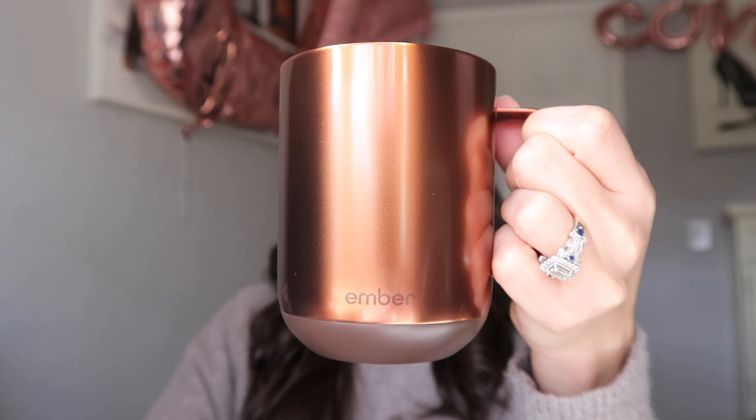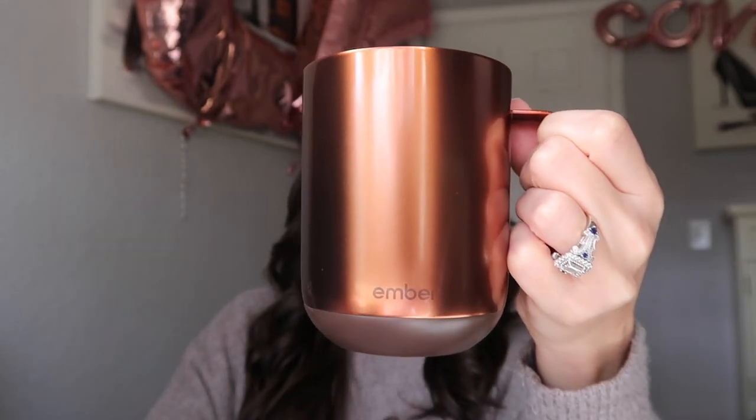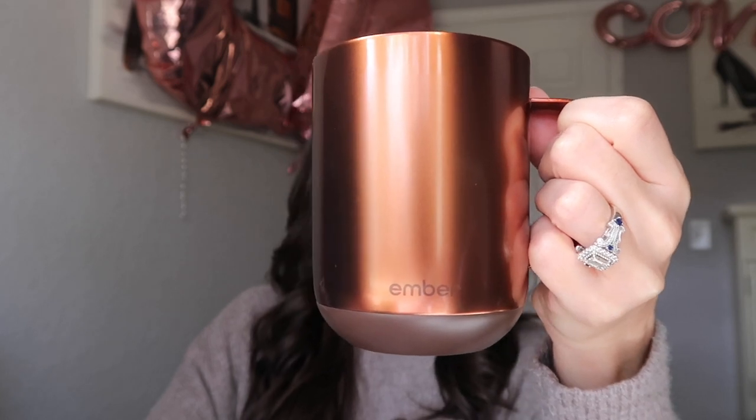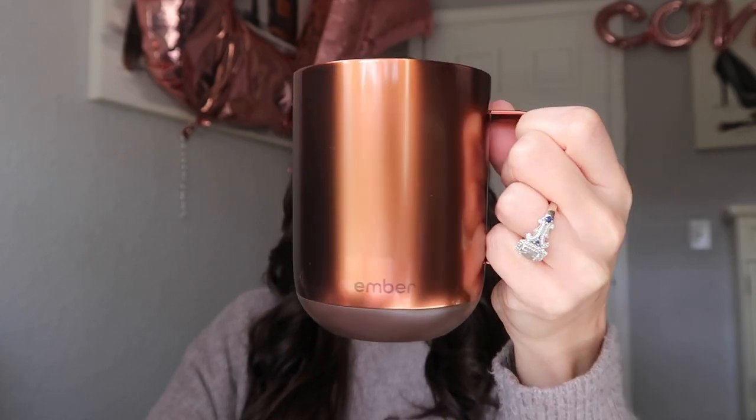So let's go ahead and start off with the difference between the original Ember mug and the Ember 2 mug. What I have is the Ember 2 mug, not to be confused with the Ember mug. Prices are very different. Also, the prices vary with the color. Because I own the copper version, that falls under their Ember Mug 2 Metallic Collection, okay? And if you buy the 10 ounce mug under the Metallic Collection, that's gonna run you $149.95. If you purchase the 14 ounce mug under the Metallic Collection, that's gonna run you $179.95.